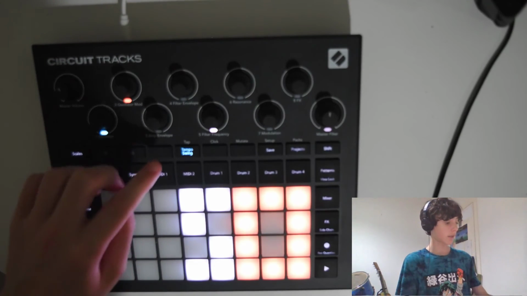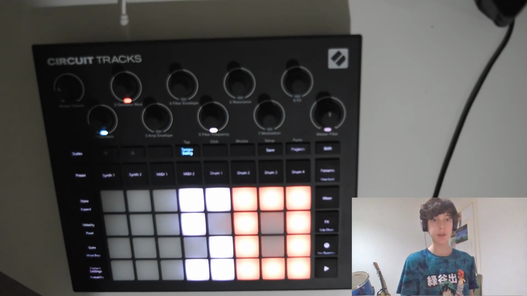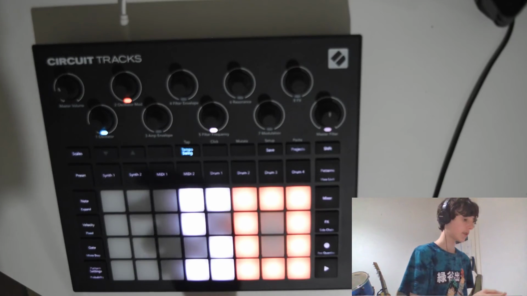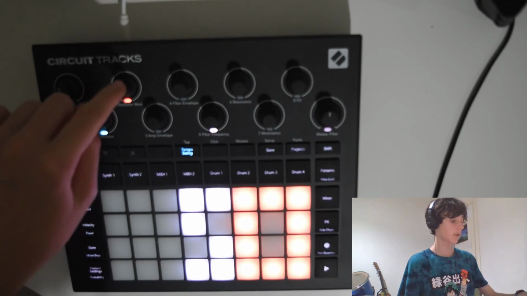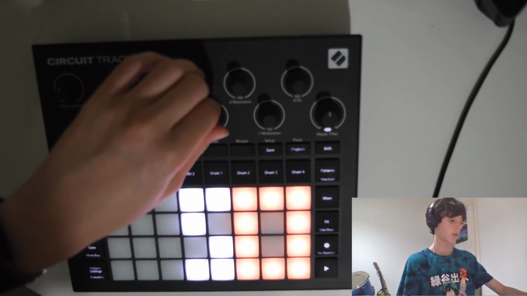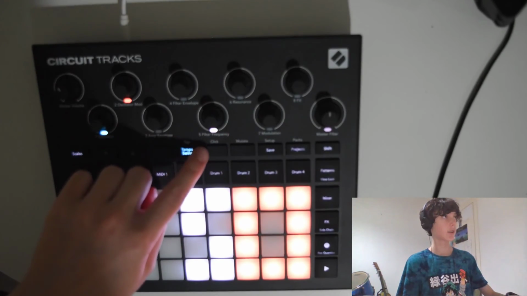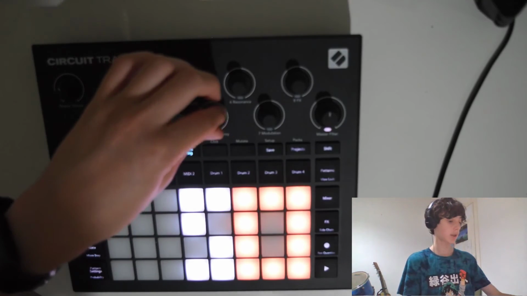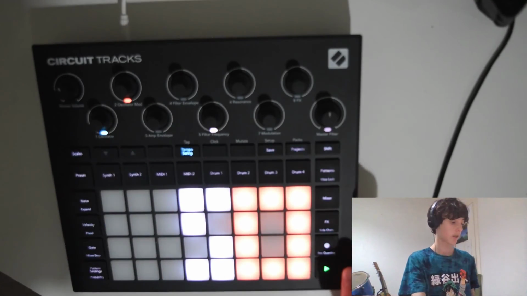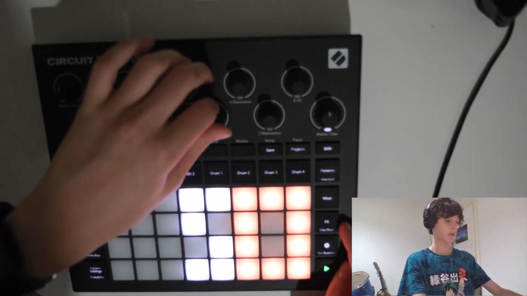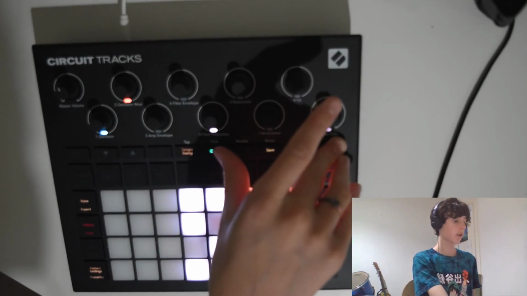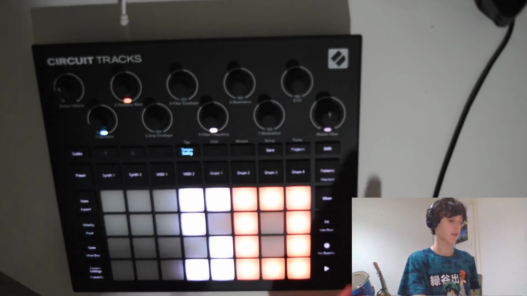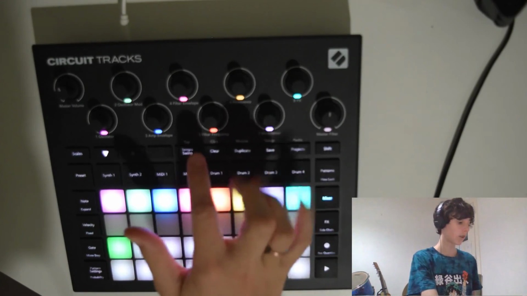One more thing that I forgot to mention, and I haven't seen anyone mention this before, and I don't know why because it's right there: when you're in the tempo menu, these two knobs are tempo and swing, but the fifth knob, it's directly above the click label, so I'm sure you can guess what it does. But if we turn on the click, that knob controls the volume of the click. So it's actually not just an on and off, you get control over the volume if you go into the tempo menu.